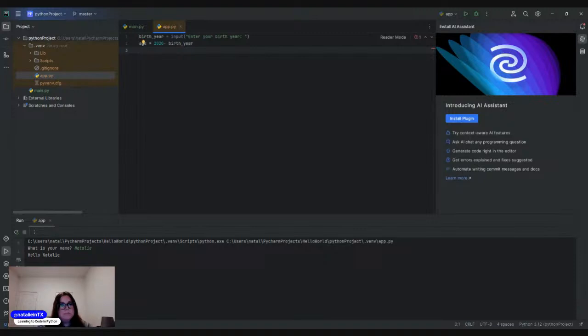So enter your birth year. Now this input function is going to return a value, so we can store it in a variable called birth_year. Okay. Now let's write code to calculate the age of this user. So we write an expression like this. Currently we are in the year 2020. So 2020 minus birth year.